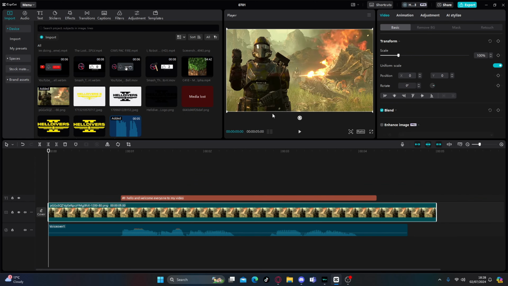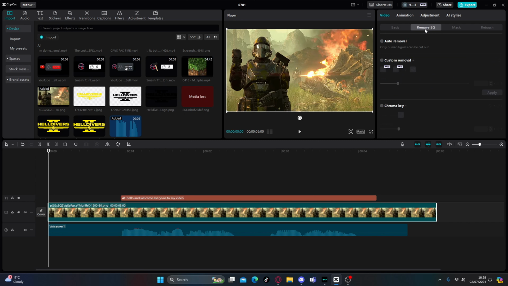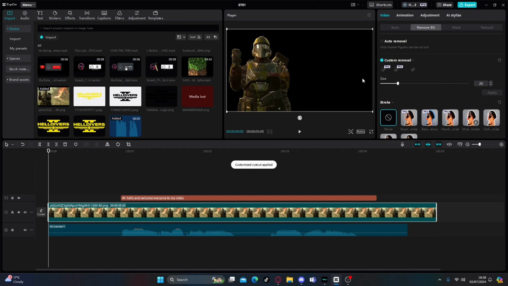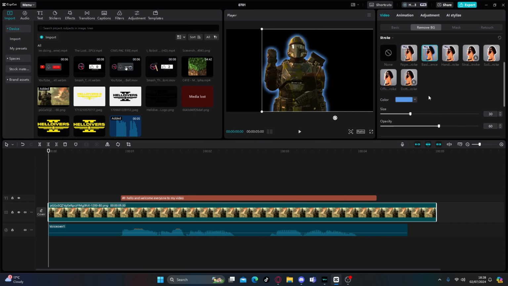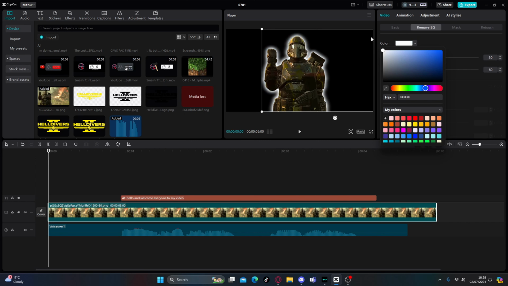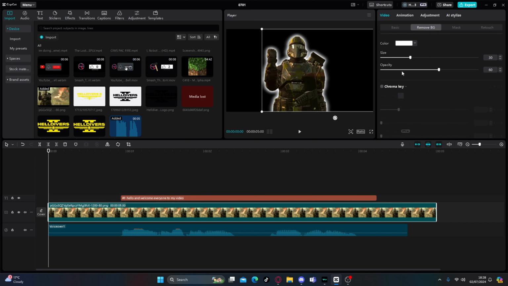And what first off I'm going to want to do is, if you have CapCut Pro, you can use this custom removal. You simply just color it in, it'll do it for you, which is really handy. And there you go. I'm going to put this in the center. I'm also going to give it a little glow. Okay, and now, this is where we're going to want to use keyframes.